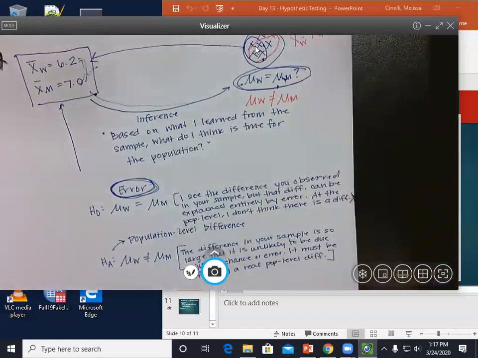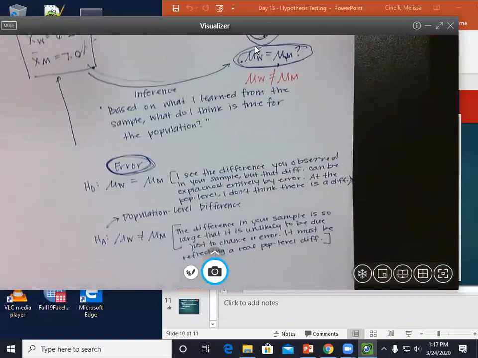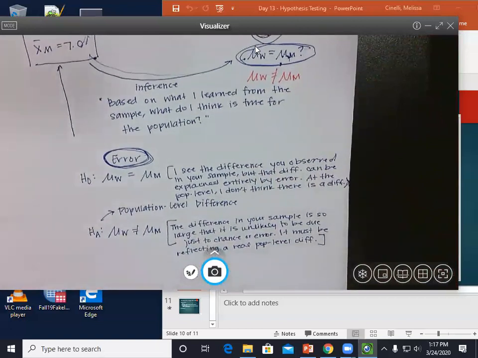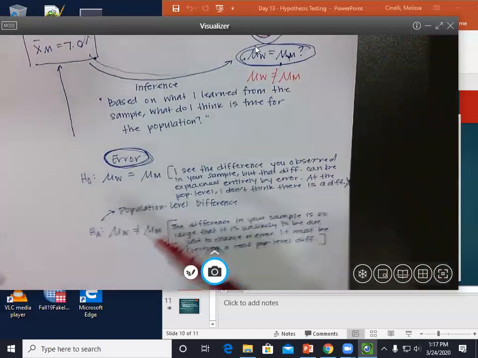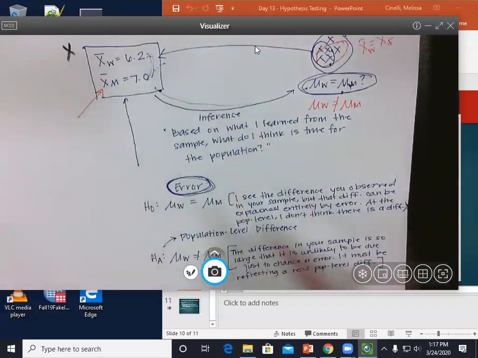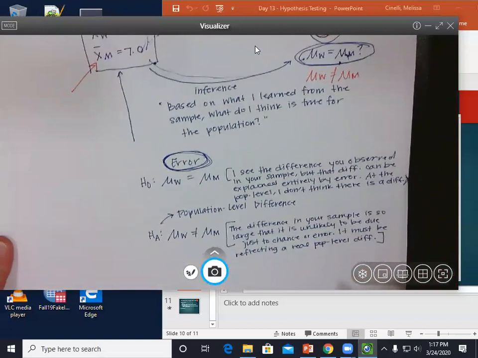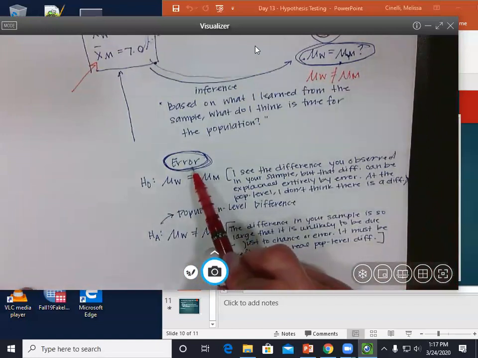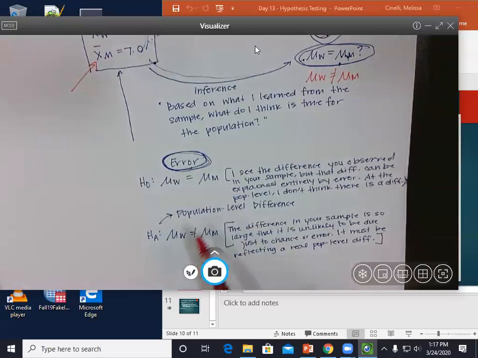All right, so the population mean for the men would not be equal to the population mean for the women. And so when we do these inferential tests, what the inferential test is doing is it's saying, okay, you have gotten some evidence in your sample. The question now is, how strong is that evidence? If the evidence is pretty weak, then we say it's probably just error. All right, and so there's probably not a population difference.